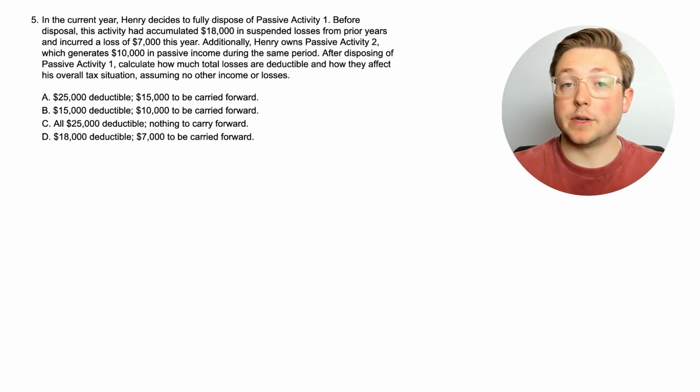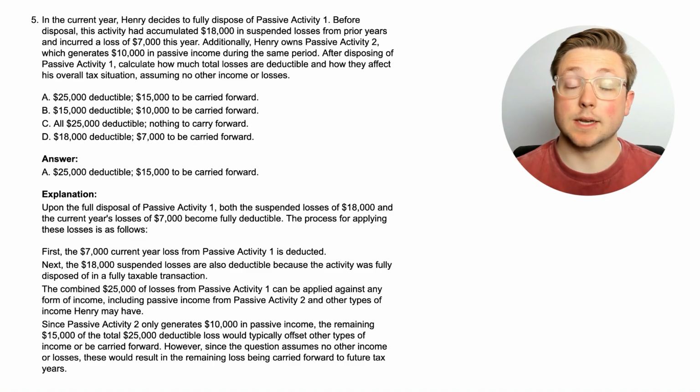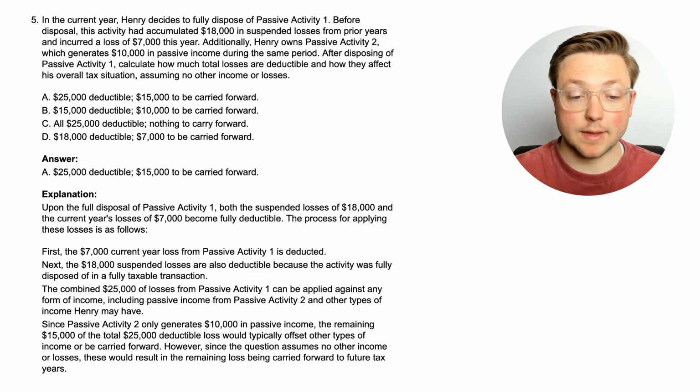So we have to figure out the total suspended loss, and then we need to figure out how much is carried forward. So go ahead, we're 5 questions in, pause the video, do the calculation yourself, and come back, we'll look at it together. Okay, and the answer is that $25,000 is deductible, but $15,000 ends up being carried forward. So let's take a look at that explanation.